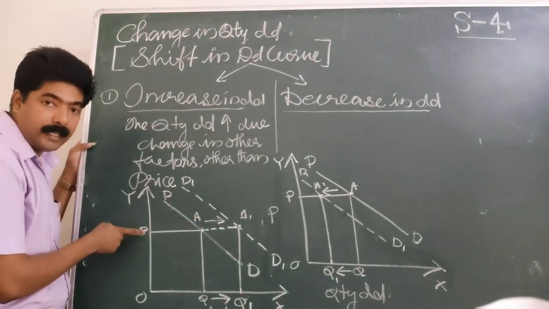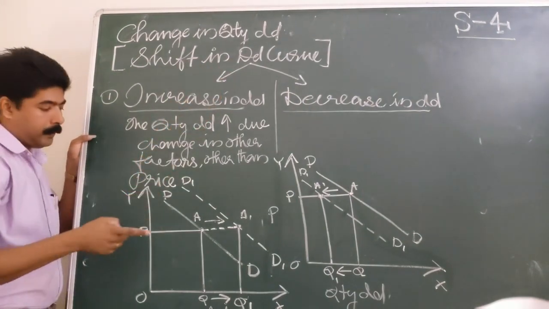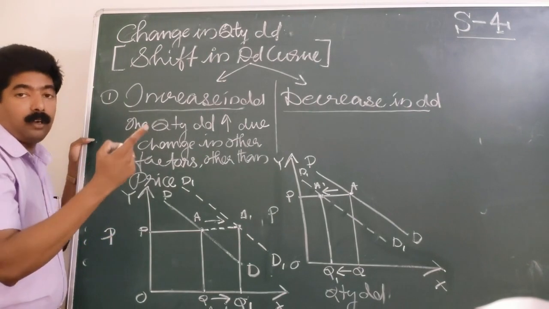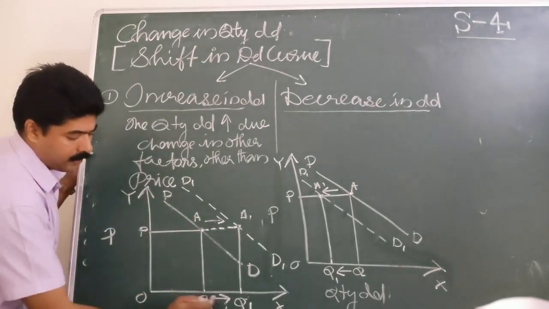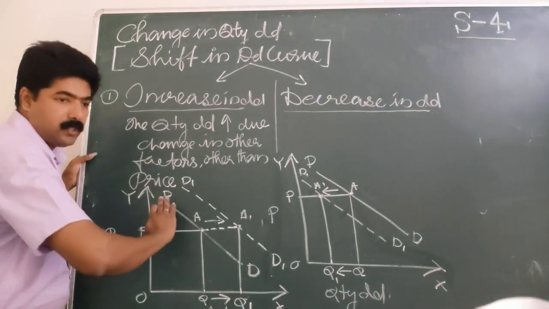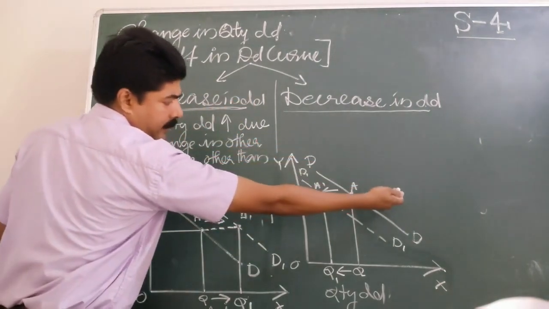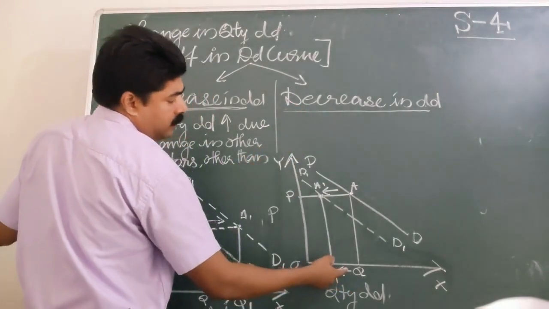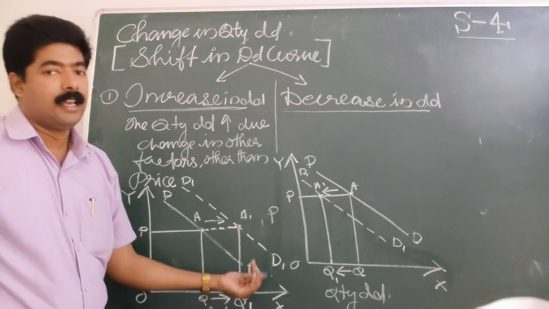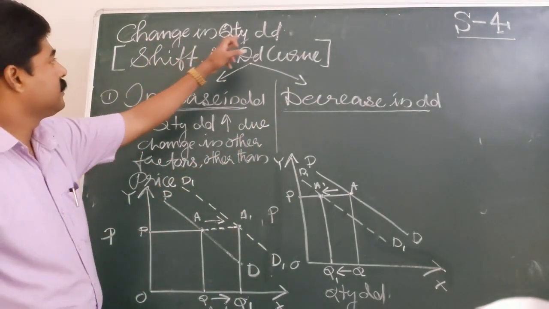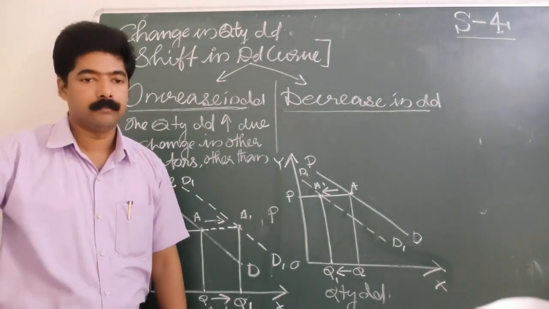What remains constant here? Price remains constant here. Are you getting me? Do not get confused. In a shifting demand curve, price remains constant. In extension and contraction, price changes. This is the difference. Due to other factors, quantity demanded changes. If the demand curve shifts towards the right and a new demand curve is formed, that is known as an increase in demand. If the demand curve shifts to the left, that is known as a decrease in demand. Got it? These are the two types of changes in demand in case of a shift in the demand curve, that means increase in demand and decrease in demand. Are you clear?